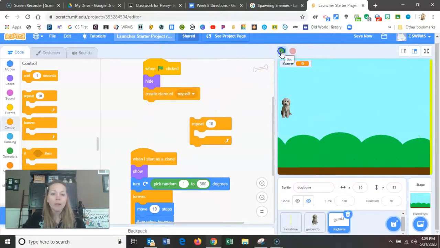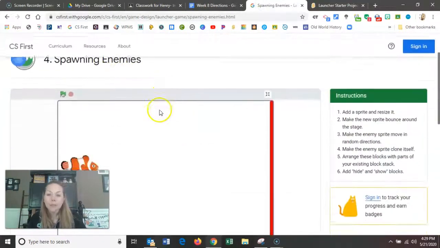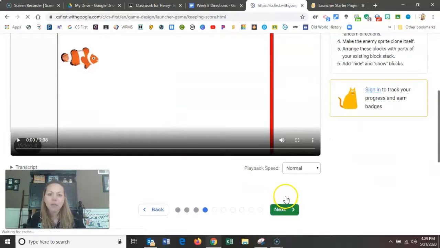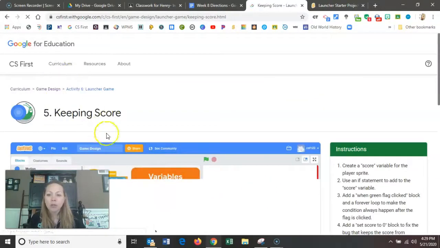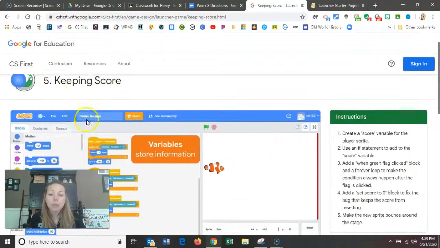That way, when you add, see how now I have 2 enemy sprites. Now I have 3. This is the best I've been doing. Now I have 4. Hey, that's so easy. I'm doing really good. But anyway, that's how your game will be coded. So spawning enemies, I think that's the next video. They show you how to keep scores, number 5.